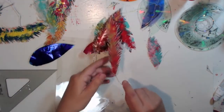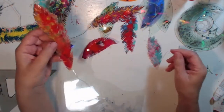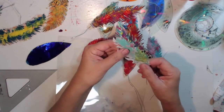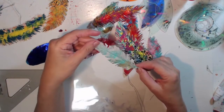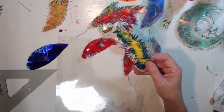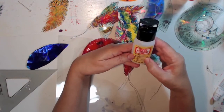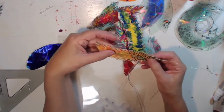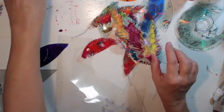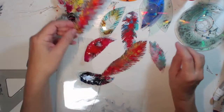I just want to show you what I've done. These are my feathers — these are the ones I did with the paper, just the paper ones with paint and inks. This is deli paper, and there are some more flying around. What I did was use the Mod Podge Dimensional Magic and put that over one side, so this way it's nice and shiny.